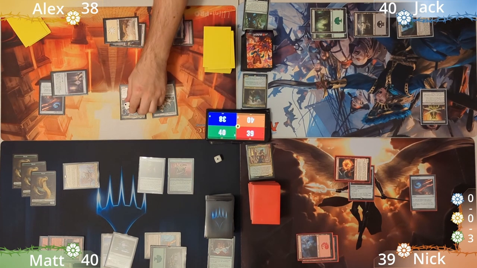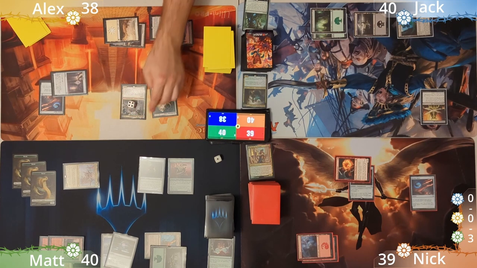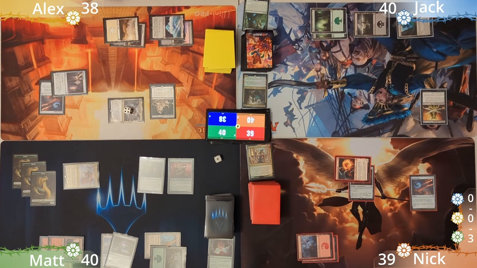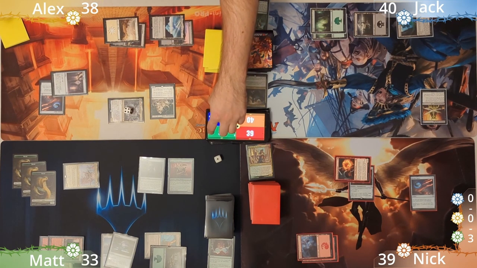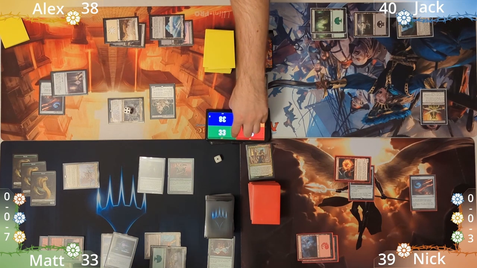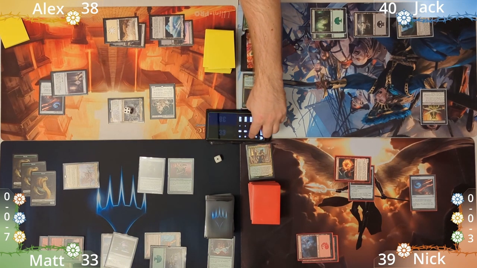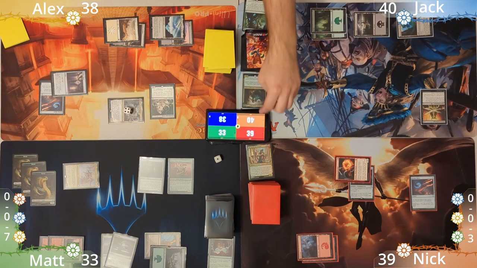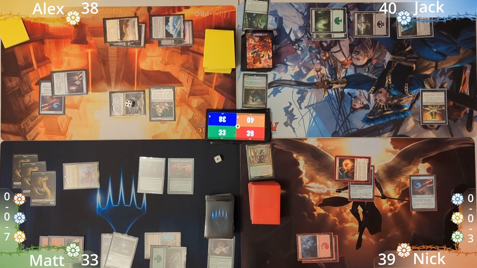You have more life than Nick, so she's going to be 4 plus, so 5, so she's 7 in the air. Cool. Then I get to draw a card. Takes him. She got big quick, Jesus. Yeah. Well, that's me. And pass the turn.